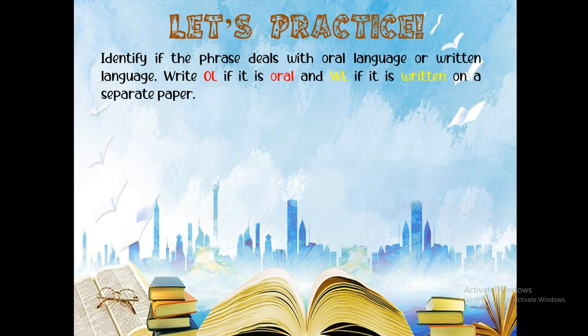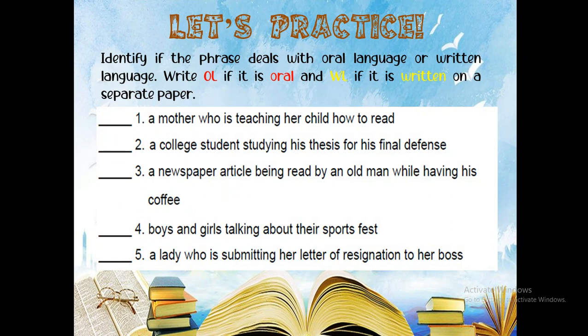Next, identify if the phrase deals with oral language or written language. Write OL if it is oral and WL if it is written on a separate paper. A mother who is teaching her child how to read. A college student studying his thesis for his final defense. A newspaper article being read by an old man while having his coffee. Boys and girls talking about their sports fest. A lady submitting her letter of resignation to her boss.